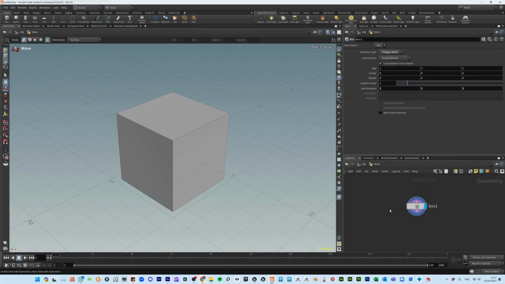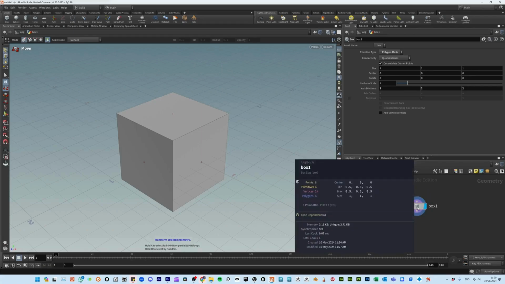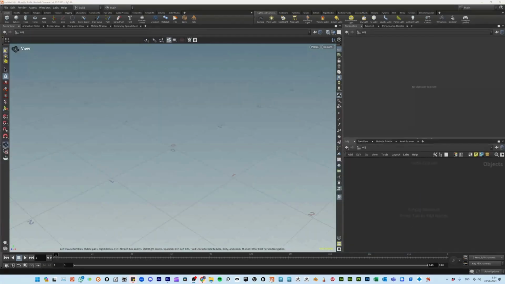Many times we would like to see a better representation of points and primitives, as well as normals. Here on the right section, we can choose this icon to view our points. We can see them by numbers here. We can display their normals here. When we want to see our primitives representation, we can press here to see the primitive number, and here to see their normals. If we want to see more information about our object, we can hover on the node and press the little i here, or middle click on the node, and we can see that this node has 8 points and 6 primitives.